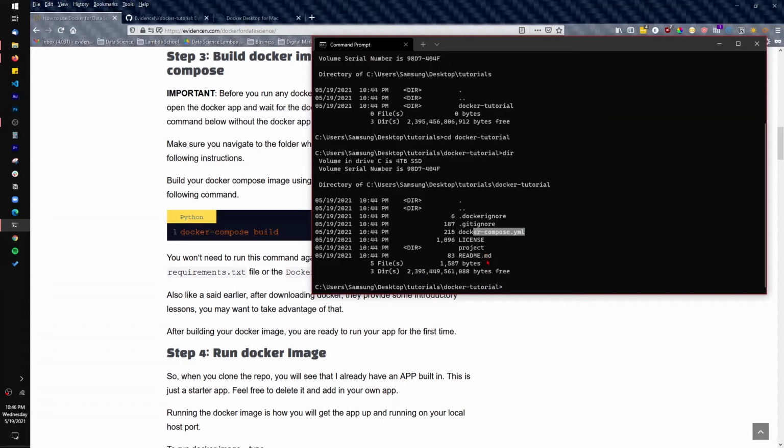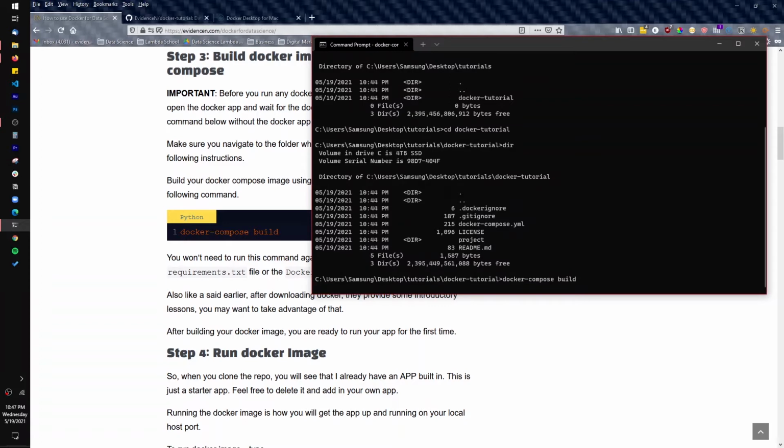All right, so make sure you are on the folder level that has your license, your dockercompose.yml, your readme and everything. And from here, you do docker compose build.